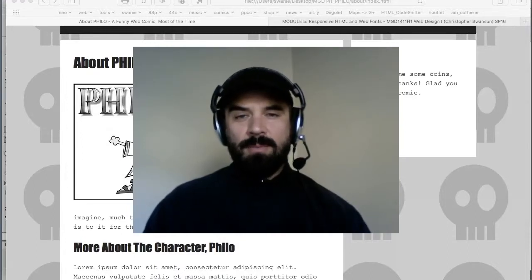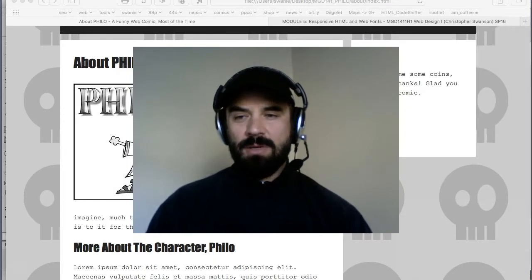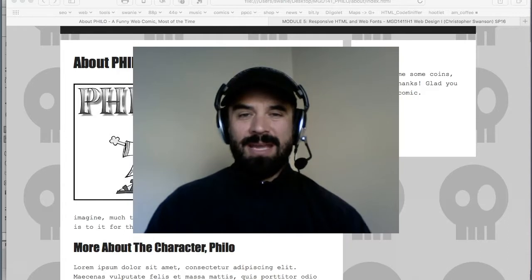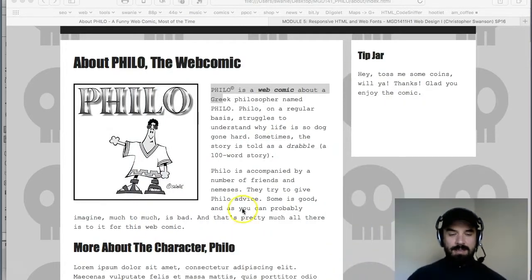Alright, so we're going to pick up where we left off on responsive HTML. We've got some things working to make things fluid, but now we've got some issues where when things get a little skinny and tight, we would probably want them to be arranged a little bit differently. So the way we can change styles is to add what are called media queries. And let's go to Dreamweaver and we'll get started on that.